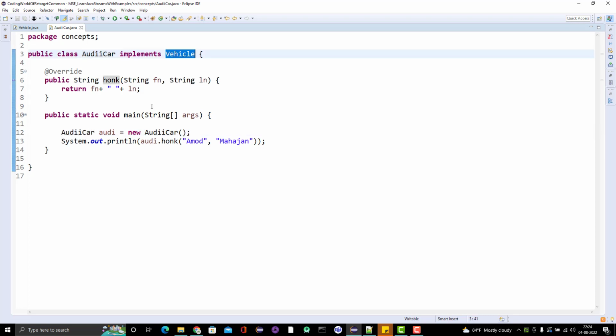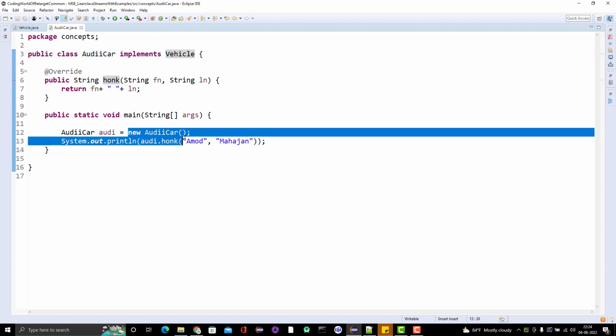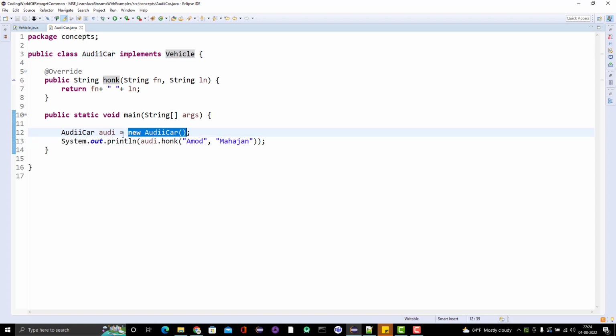In Java, if you are creating an object of the child class, you can store this reference in the same child class type, or you can use the parent type. What is the parent type here? Vehicle.